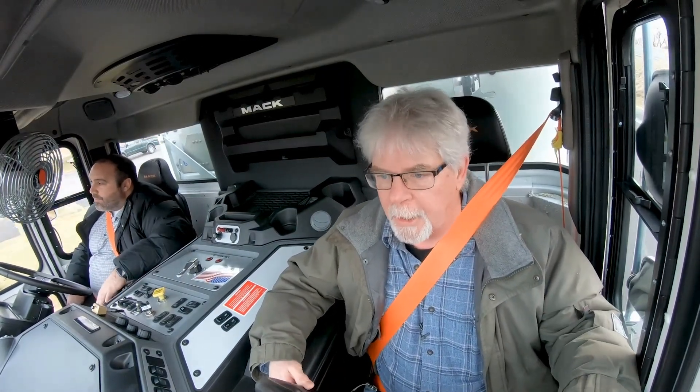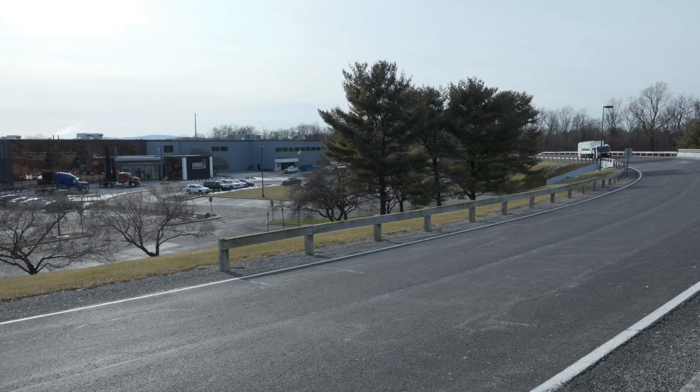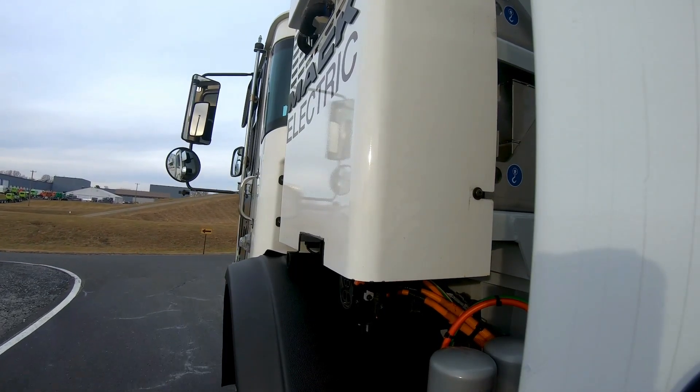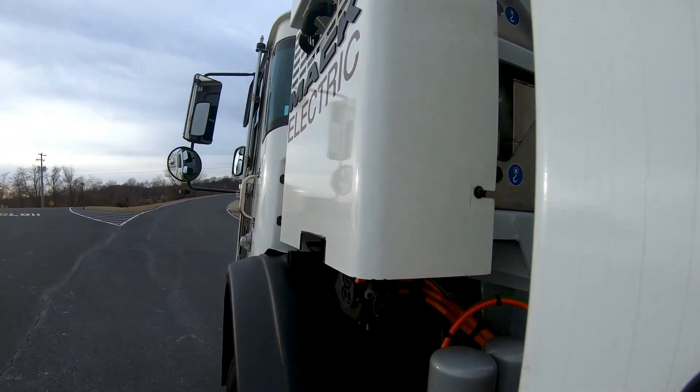We got a chance to drive the electric LR during the event. The most obvious difference compared to the diesel is of course the silence in the cab. We've experienced the electric truck phenomenon in the past where everything squeaks and rattles — there are a couple little squeaks but you can barely hear them. For a driver used to driving a diesel LR, sitting right on top of the engine practically, this is going to be a real treat — an extremely pleasant environment. There are a few things drivers are going to have to learn about operating the truck with the regen braking and how to get the most efficiency out of the battery pack over the course of a day, but that's probably half a day's training, maybe a day, and some field experience. It's a little bit different than just mashing your foot down on a diesel and hitting the brake as hard as you can to stop. This is all set up so that drivers can maximize battery life on their routes — a little bit of training, but not that much. It's not that complicated to drive.